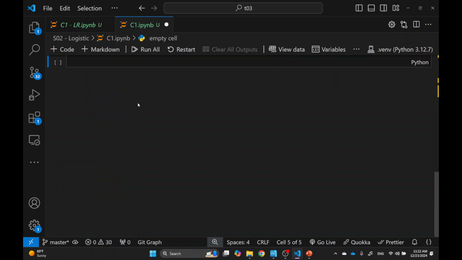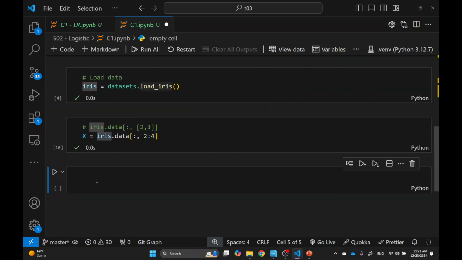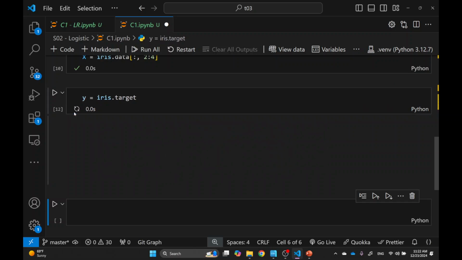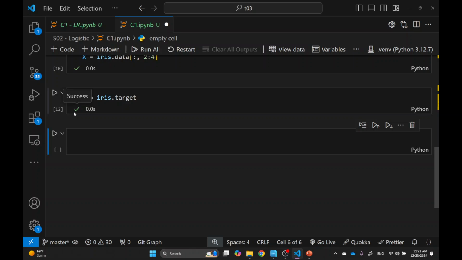So what about my Y? My Y is actually a NumPy array before I convert it to a Pandas data frame. But again, I only need a NumPy array. If I know that my data is already there as a NumPy array, I don't even need a Pandas data frame, so this makes things quicker. I can do iris.target. This is already what I want, so I can just set this to my Y. And I already have my X and Y. That's what I'm going to use from now on, just to speed things up.